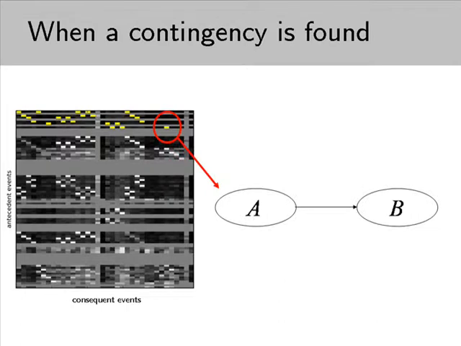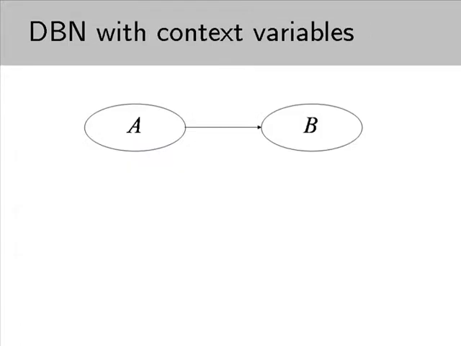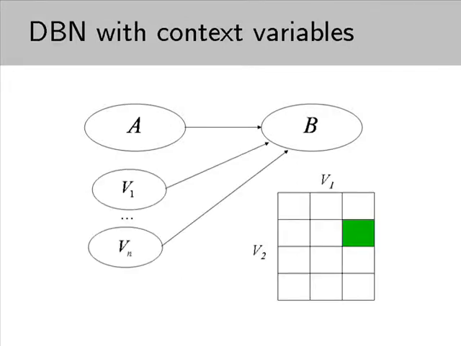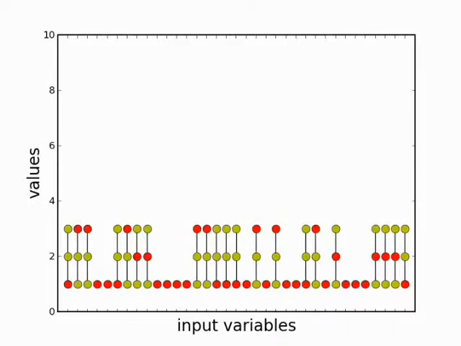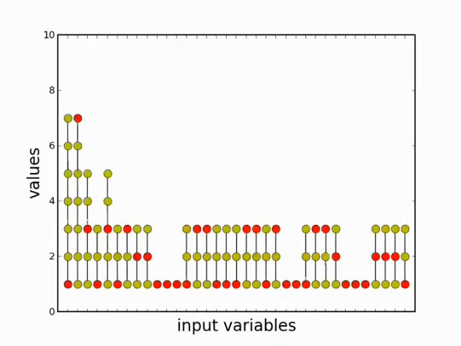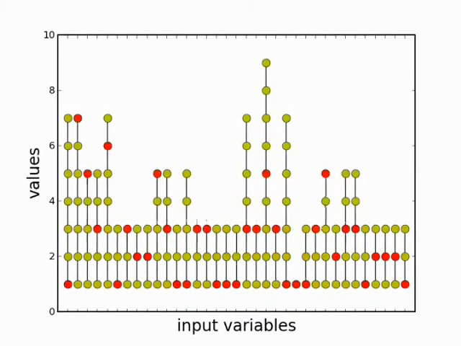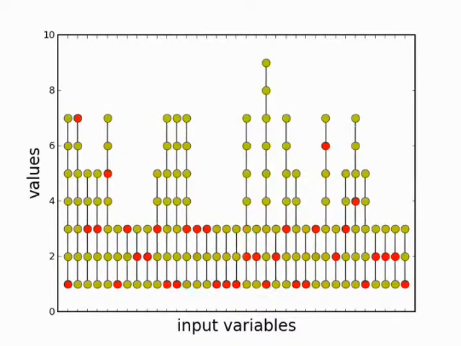It's pulled out, and it says A leads to B. Once we find A leads to B, then we can find new variables or situations where it's more reliable, and we can track statistics on that. And we see it's easy to track statistics because we now have a qualitative representation of the continuous input. Here we have the red showing the current values of variables. And this allows us to keep statistics and then refine the models.